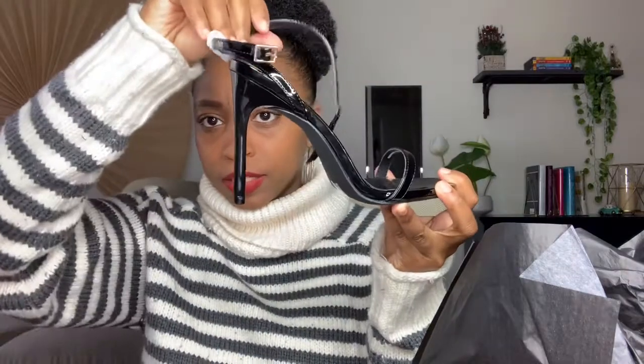And they are really cute. Look at that. I love how they have the square toe. You know, that's really on trend right now. The heel is not too bad. It's not too high to me. I think the hardest part would be this, because I don't have an arch in my foot, so I'm flat-footed. So whenever I wear shoes like this, it just feels like pain on the bottom of your foot. So I might just have to put a little insole here. It is a little cushy though, so maybe it won't need it.